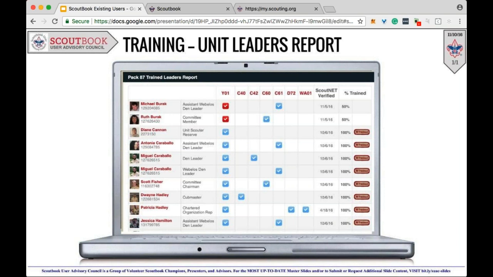Another question that's very, very common is, well, what training do the leaders have to do in order to earn their trained badge? Scoutbook will tell you. There's no more guessing. There's no more looking at a flyer and using this verbiage or checking the scout course numbers. You don't have to do that anymore. When that trained badge pulls up on their training record, they have the right to wear that trained patch on their scout uniform.